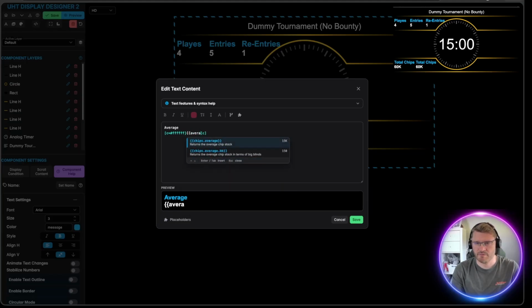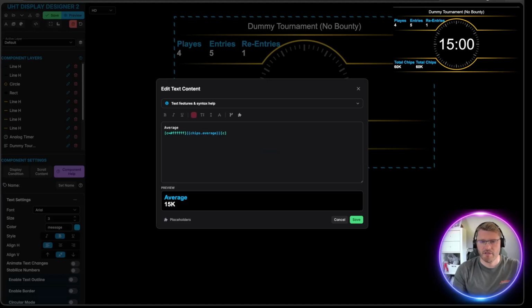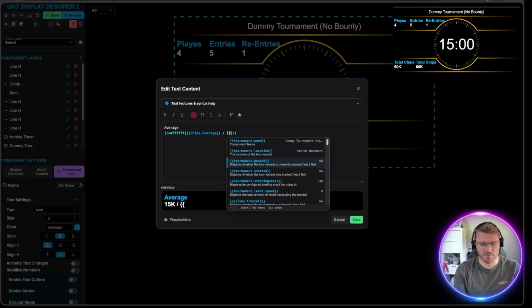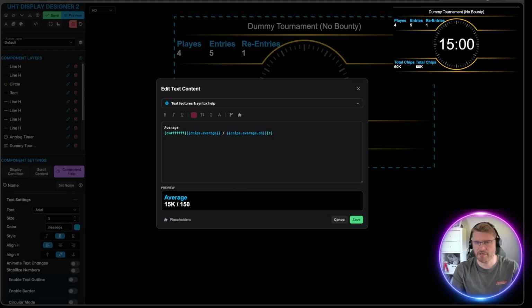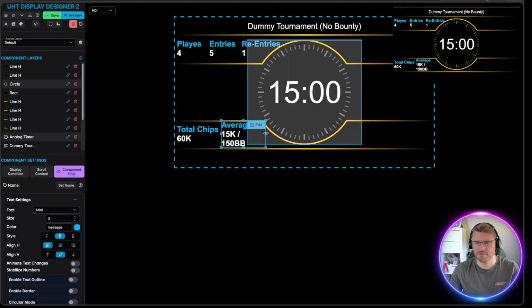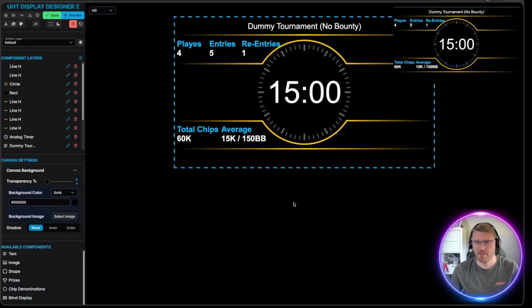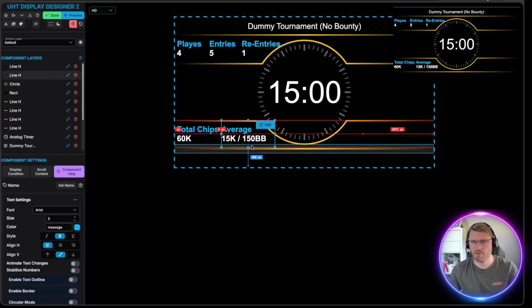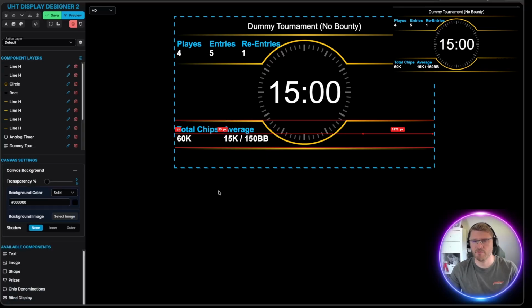We have average chip stack, and what I like to do is to also show how this average chip stack converts to big blinds. So let's add a slash here and one more variable, average big blinds, something like this. Let's save and increase also the room for it a little bit. And now it renders like this. Maybe we can even separate it a bit further so it looks a bit better.